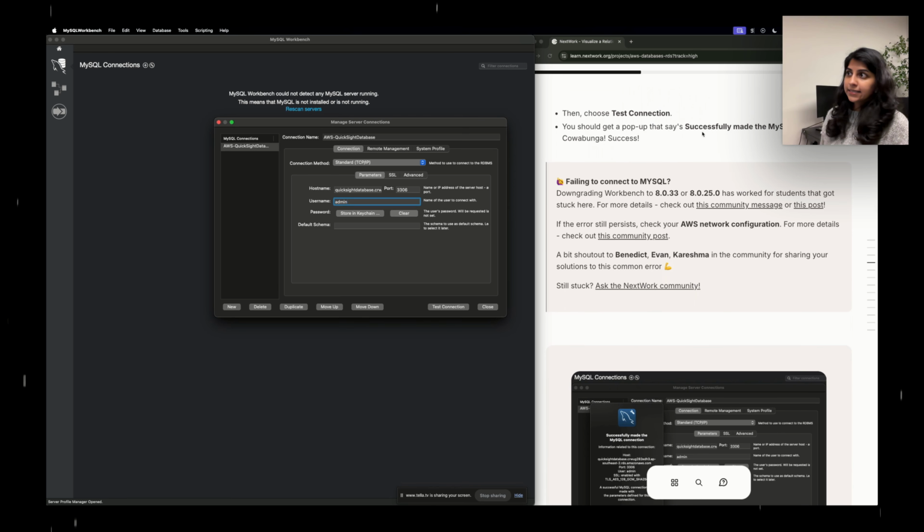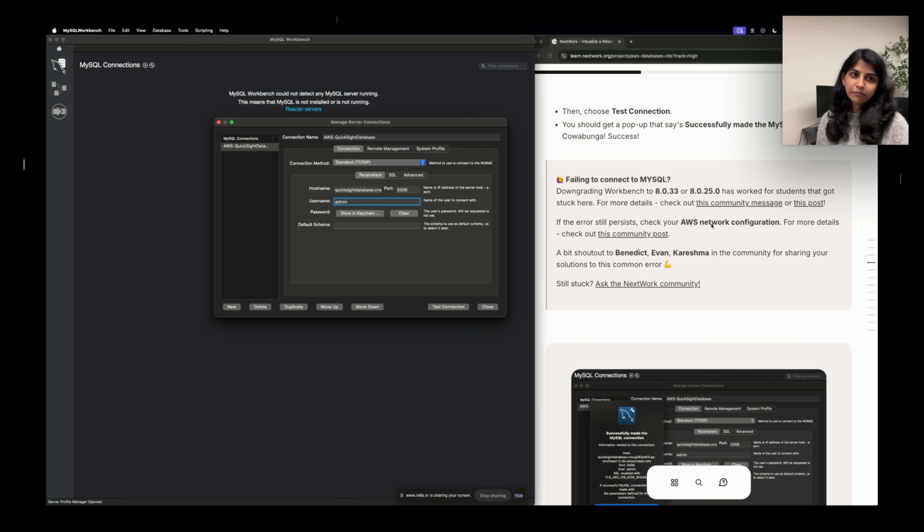Once you get that successfully made SQL connection, which is a very fulfilling experience, of course, we can continue to the next step. I just want to point out that there are many folks who have gotten stuck at this stage, either because of the version of Workbench or because of some network configuration.